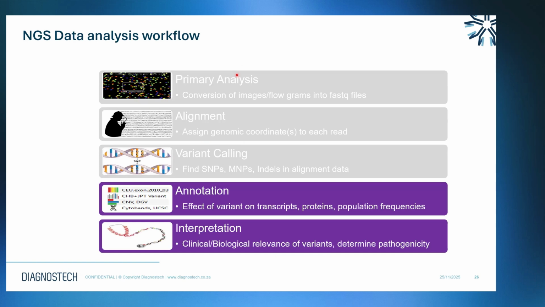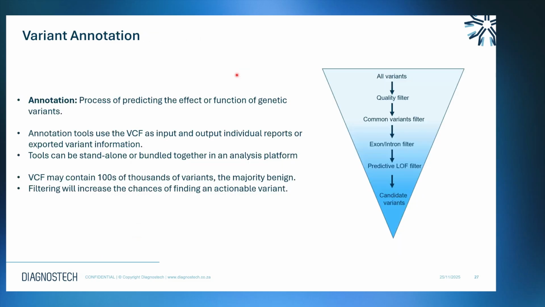So now that we have aligned our reads, called variants, and identified which variants exist within the sample, the real tougher part now is to determine what effect these variants are going to have on the transcripts and the proteins, and whether they are actually pathogenic and match the phenotype of your patient. We can think of this as a type of triage, right? We're starting with thousands or tens of thousands of variants, and we need to get down to a handful of candidate variants that we think are the actual variants causing the effect that we are seeing.